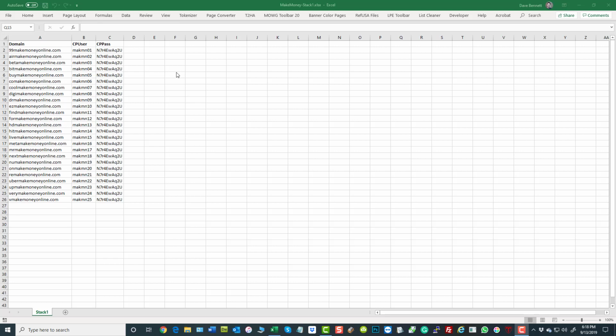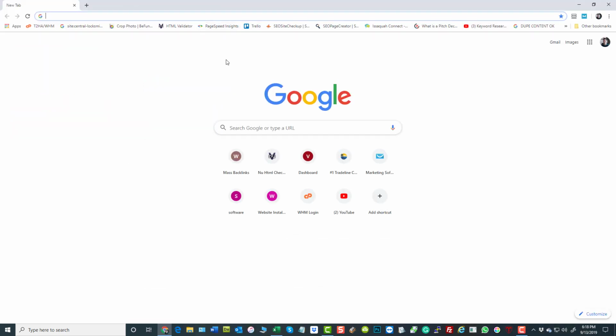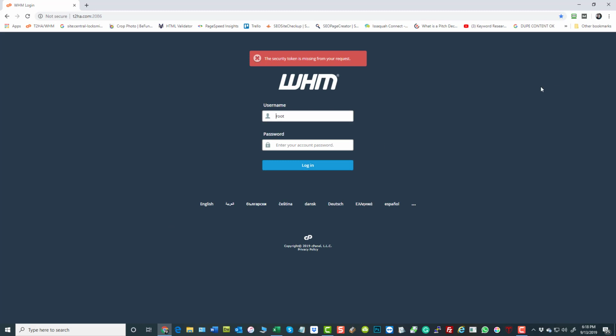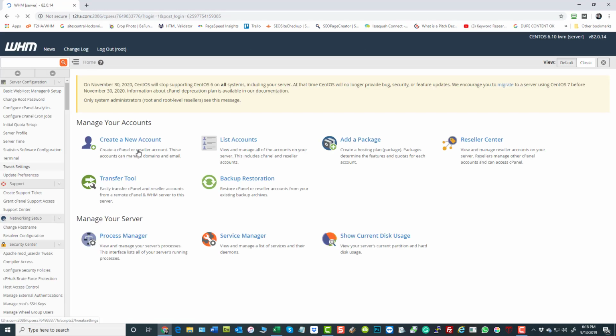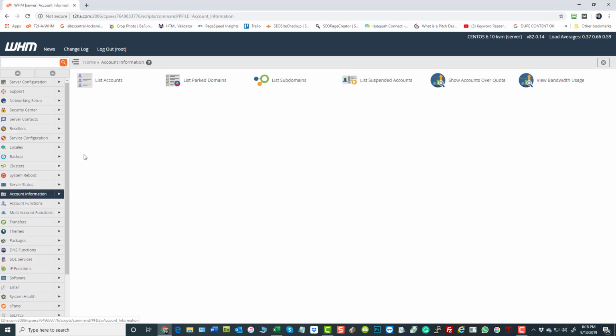All right, so now that you bought your domain names and you know that you can have them, we're going to go ahead and proceed with the next step, which is to actually create those cPanels on the server. Now, it could be that you're creating these cPanels on your own server, like one that you got and then had us tweak and set up for you to make sure it can handle our software, or you're putting your domains on our server. Here's the difference.